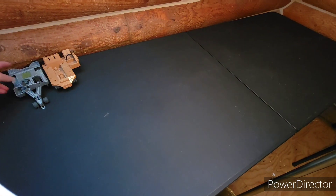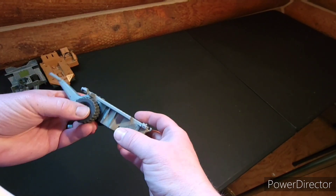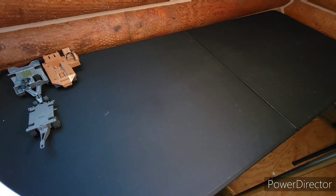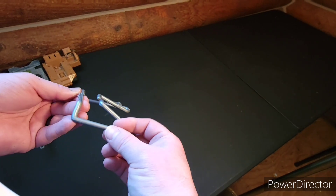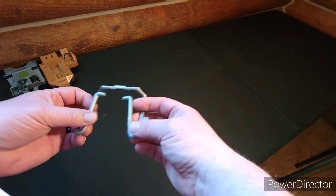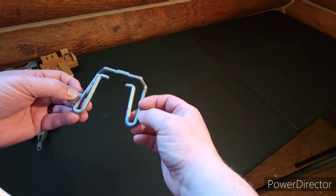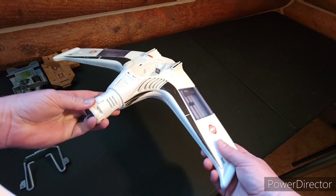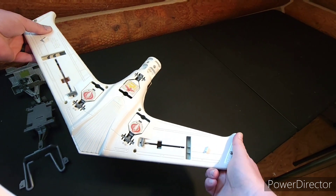There's another trailer, obviously missing some parts. This piece fell off of something — I think it goes on the front of a vehicle where the driver sits so they can stand next to it. Along with that piece, I got the back half of what I think is called the Condor.